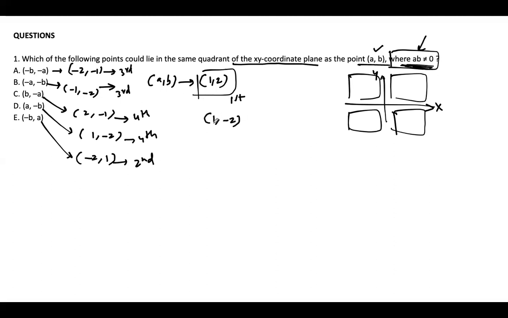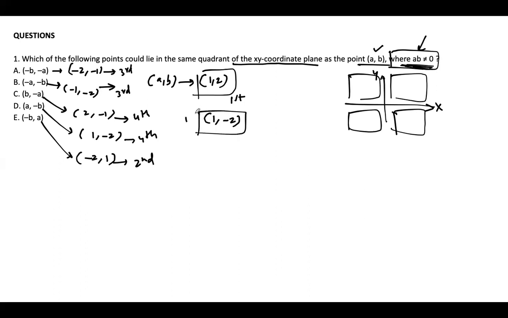So the options with -B and -D, sorry, B and D will be eliminated already. B and D will be eliminated. Why? Because the first point we are taking is A and B, so both have come on the negative side, opposite to it. That's why, correct. B and D will be eliminated.